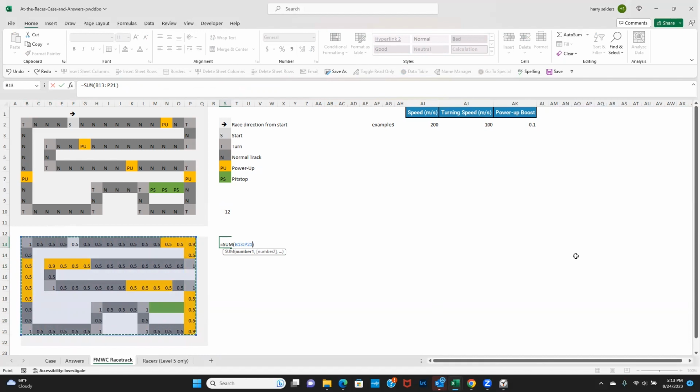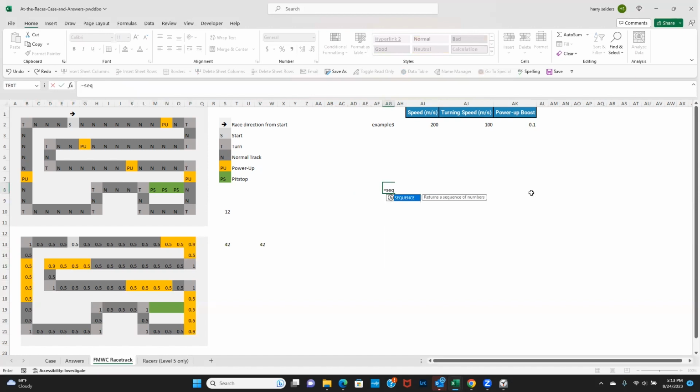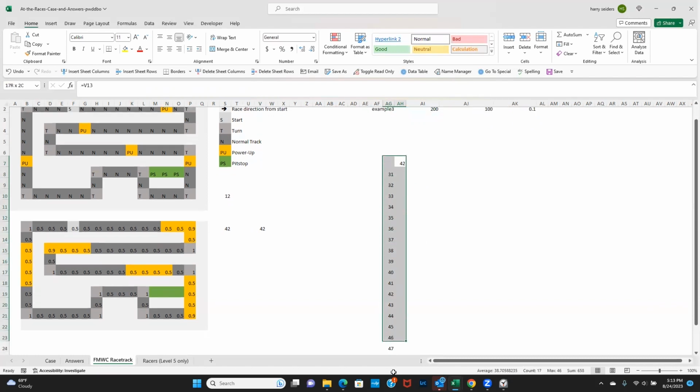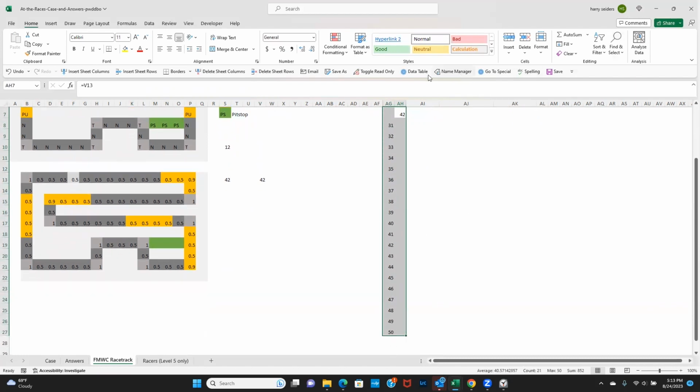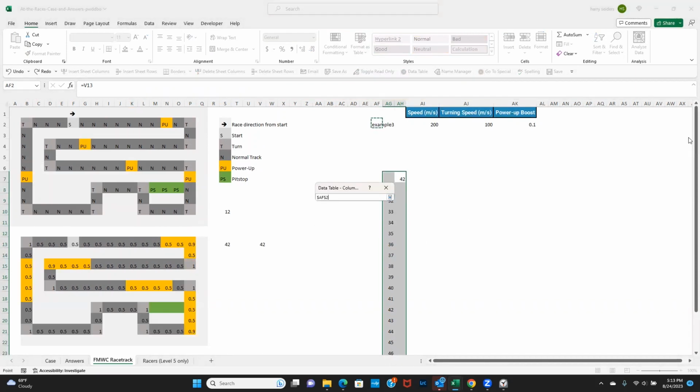So then our answer, which I'm hoping will be 42, it is on there, but we do need to round it. Is 42, which is what our goal was. So now I just need 20 rows. Starting at 31, I can pull in an answer here, and then we can update the data table and the column input cell, which would be this initial example 3.